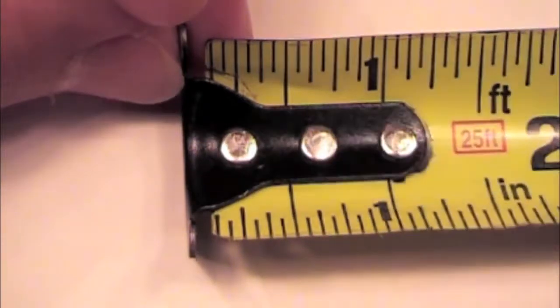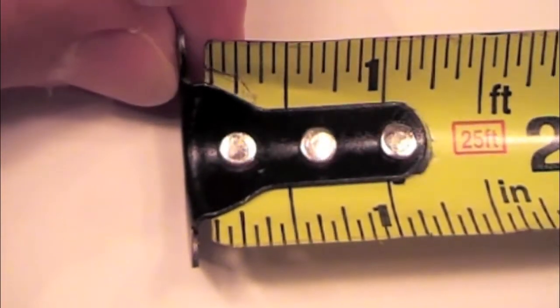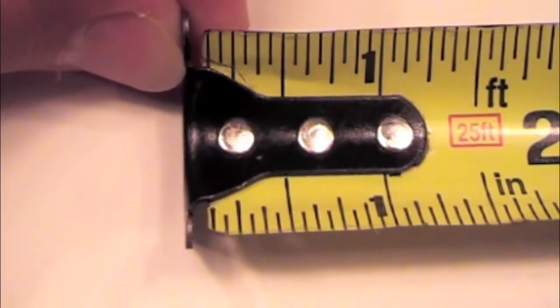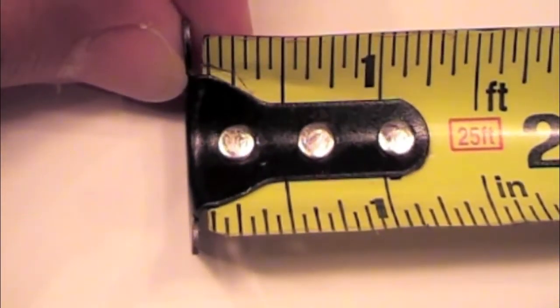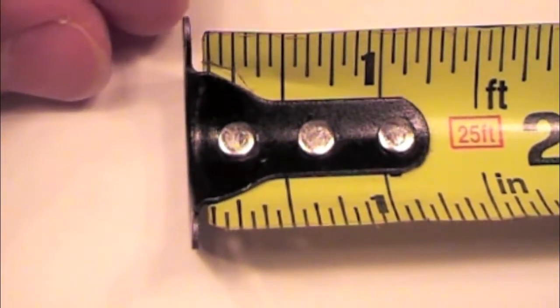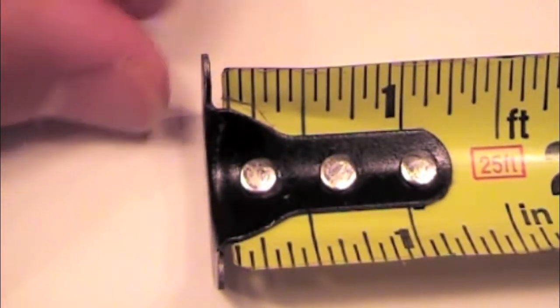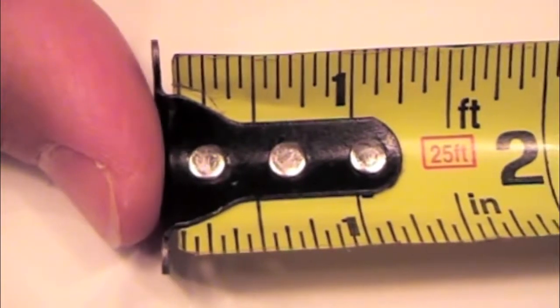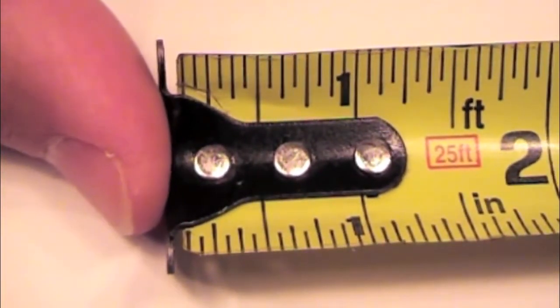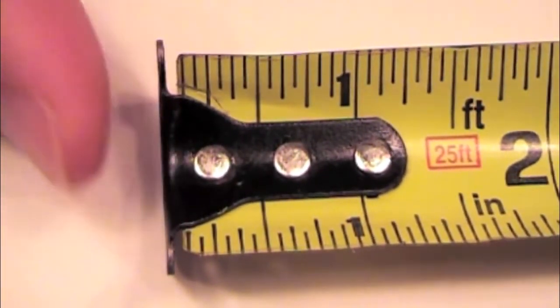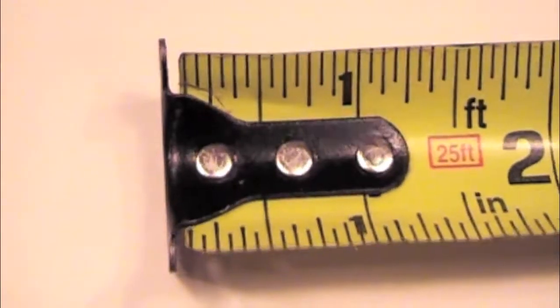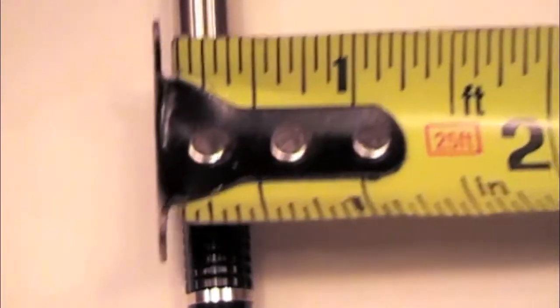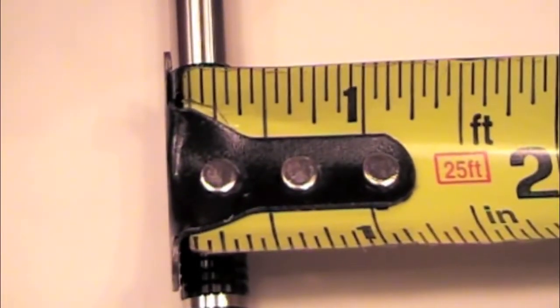But looking at this device here, you'll see that it moves, and it could be considered loose. It's actually designed to do this. The reason why it's designed to do that is that when you're measuring an object that you push the tape measure up against, we want this to extend in. When you're measuring an object that you'd like to hook off the end, let's say the length of a piece of wood, you hook over and you'll see that the end moves.